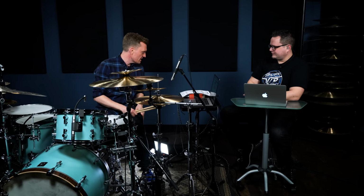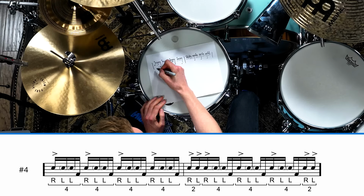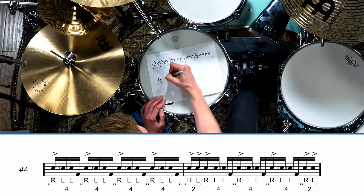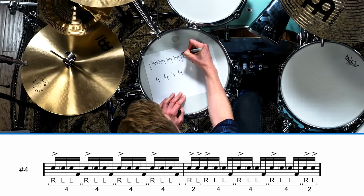Okay, so I've prepared something that I would like to demonstrate, because then it's really easy to understand. So here's what we have written down as example four, what I just played. It's just the same in my own sloppy handwriting. So what we've got here is we play, and this is really the phrasing, the group of four times, right? And then we have a group of two notes, which is just two accents, these. Here, and also at the end.